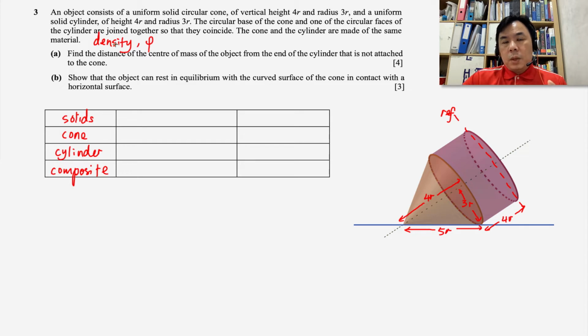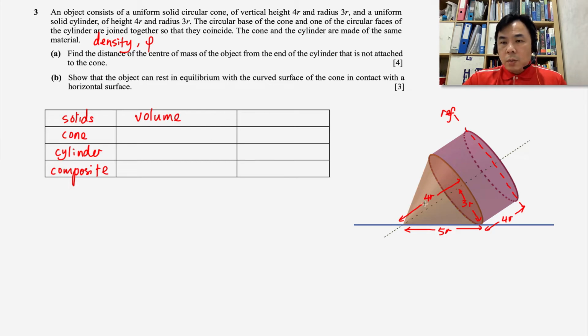All right. And then next, what are we interested to calculate here? Of course, because they both share the same density, you can include the density, or if you don't want to include the density, it also can. The main reason is because this density will be cancelled from the equations later on, right? So I'm going to show it to you in a while. I'm going to include the volume here because it's a solid anyway.